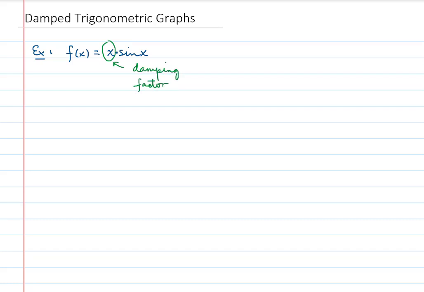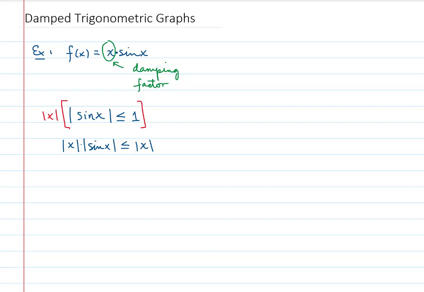So if we use a little bit of algebra here, we'll be able to see what's actually happening in the graph. So if we consider the range of sine that we already know is -1 to 1, but that's equivalent to saying the absolute value of sine is less than or equal to 1. Now, if we multiply this whole thing by the absolute value of x, we get that the absolute value of x times the absolute value of sine of x is less than or equal to the absolute value of x. Now we can do that without changing our inequality symbol, because we know the absolute value of x is going to be a positive number, so we don't have to worry about multiplying by a negative number.